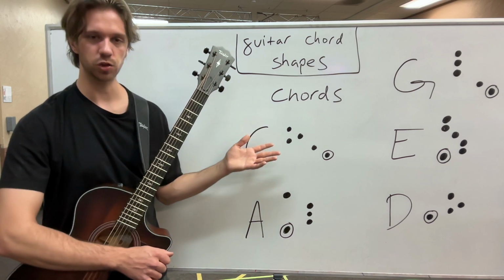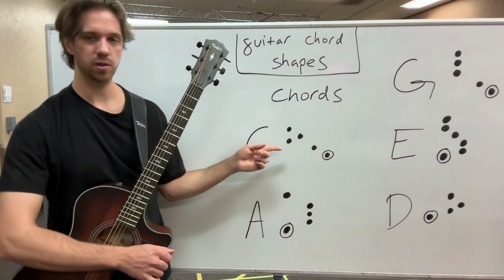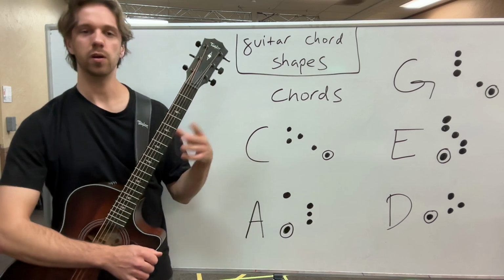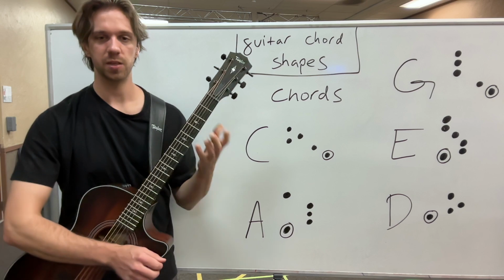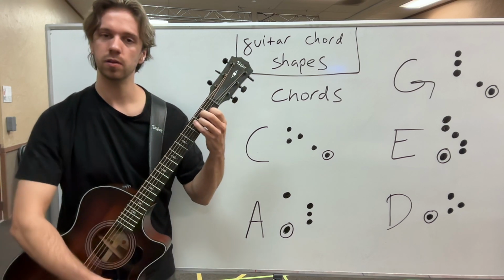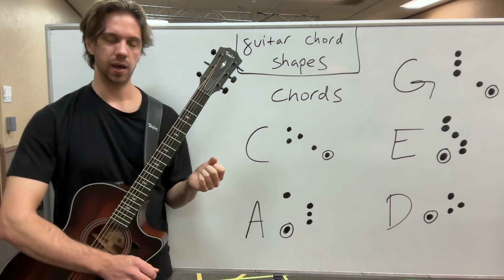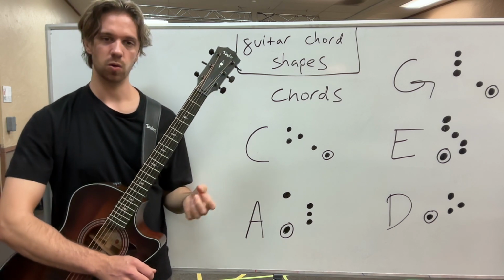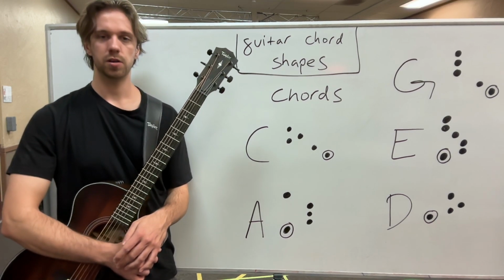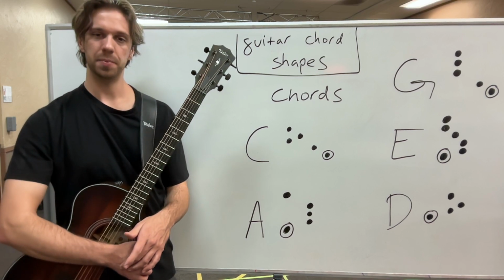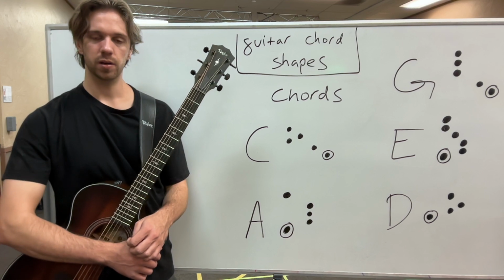So the C major chord has the root note C. We use a major shape to play it. Therefore, we call it C major, as opposed to A minor, which is the root note A, and we use a minor shape to play that chord. Therefore, it is A minor. The other most important thing about the CAGED chord shapes and root notes is where the root note is on the guitar.